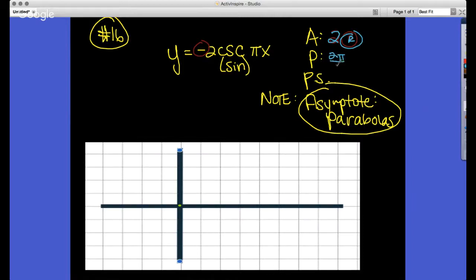Period is 2 pi over b. In this example, b is pi, right? It's whatever's attached to x. So we have 2 pi over pi, okay? So we'll cancel, leaving me with the value of 2. Now with my phase shift, one thing to remember is when I have c over b, there is no c on the outside. So because of that, we have 0 over b, which is 0. By the way, your phase shift will never be undefined. Just a heads up on that, it will never, ever be undefined, okay? I know I got a couple questions, so I want to make sure I address that.